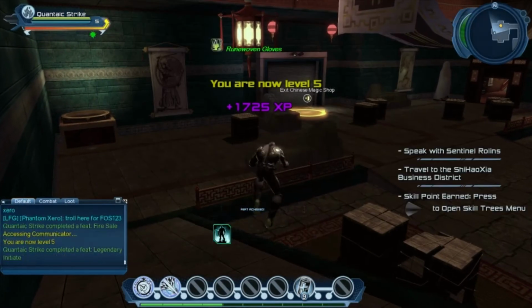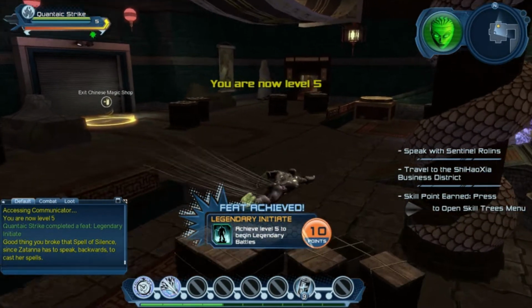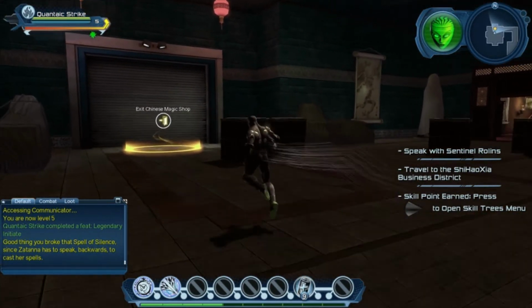Alrighty, cool. So, Good thing and we you gotta broke that level spell up. of silence, since Zatanna has to speak backwards to cast her spells.